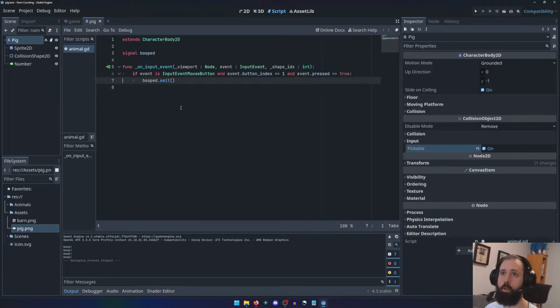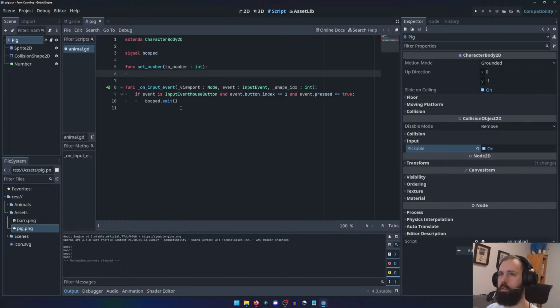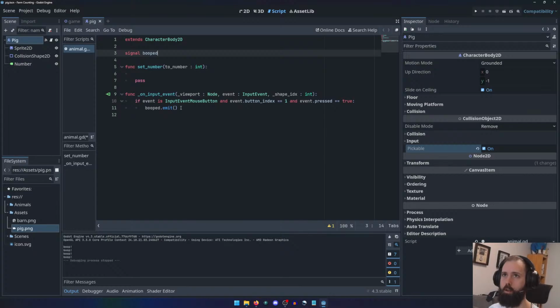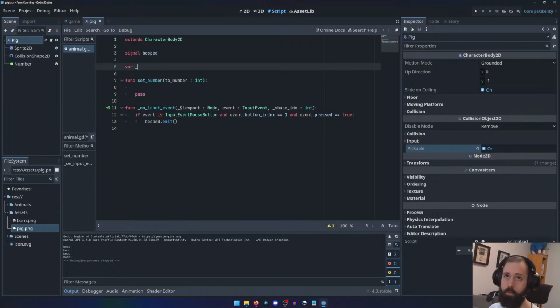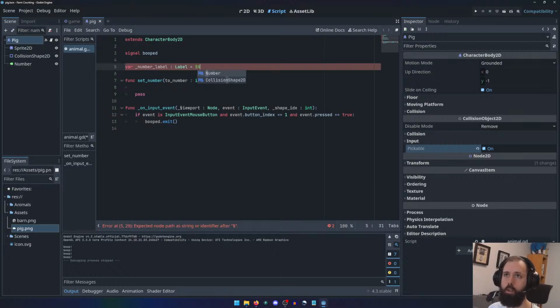And obviously I'm going to need to set number to number integer. Store it in a variable, number label. I forgot the onready tag. Onready. Okay.